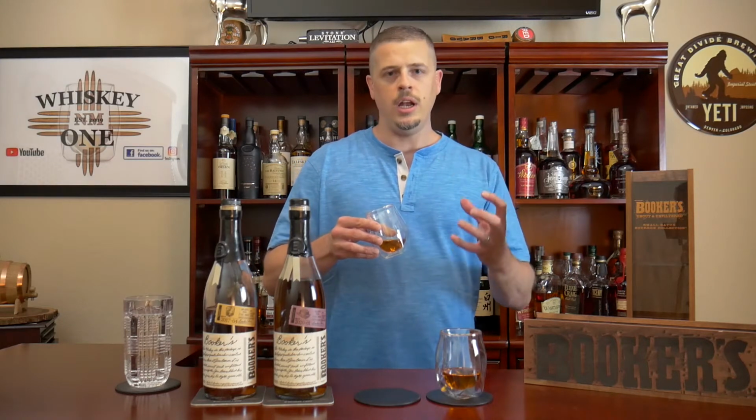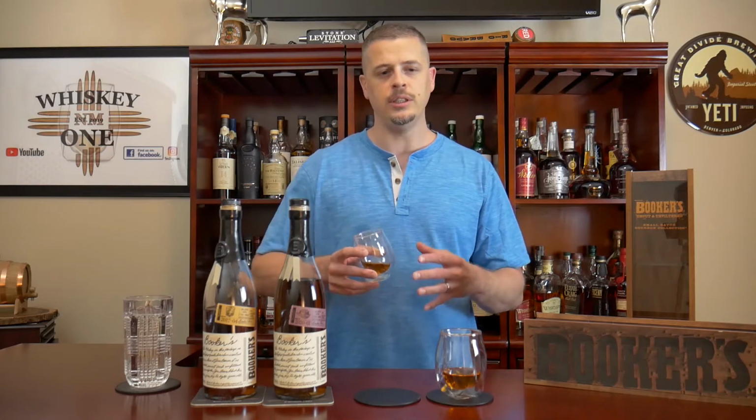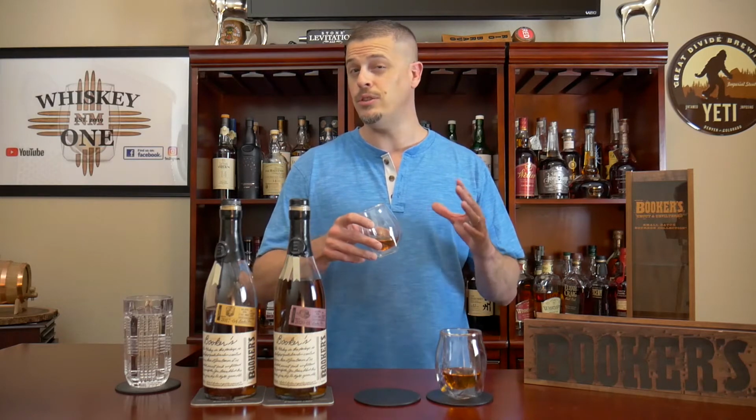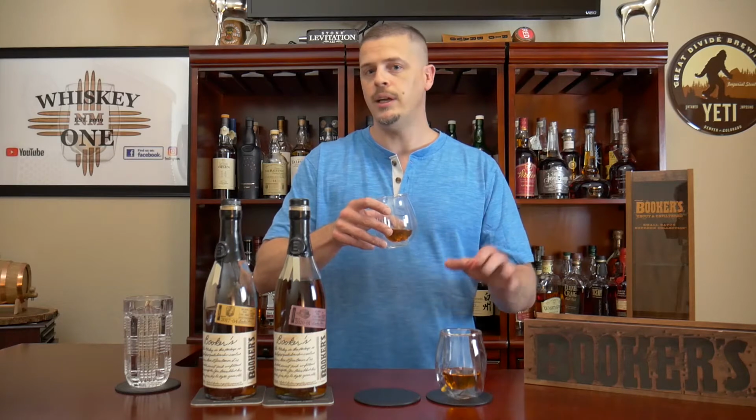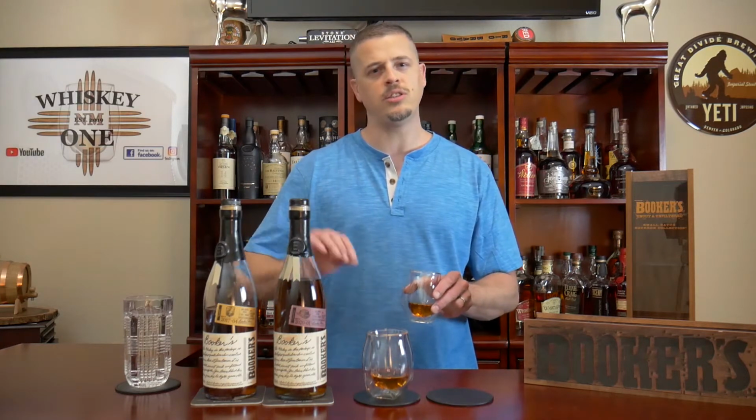Rich vanilla, dusty peanuts, real nutty and oaky forward, but it's also sweet. And one thing that you typically get from those rich and intense bourbons is vanilla and molasses, caramel. You get that oak. Sometimes the distiller will overdo it, let it age a little too long, and be too oak forward. But I gotta say this Awhile is really nice on the nose. It's not very oak forward. It's just there hanging out and playing nicely.